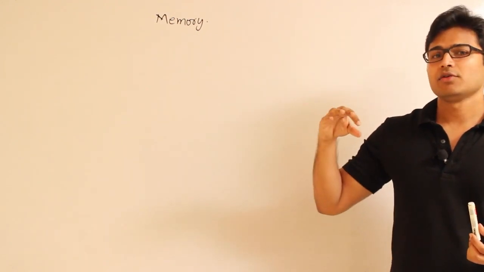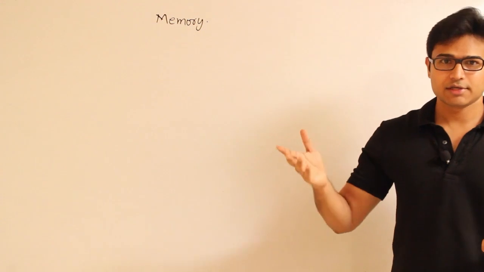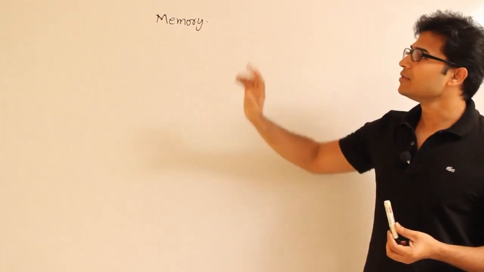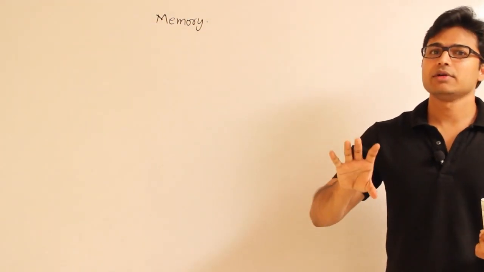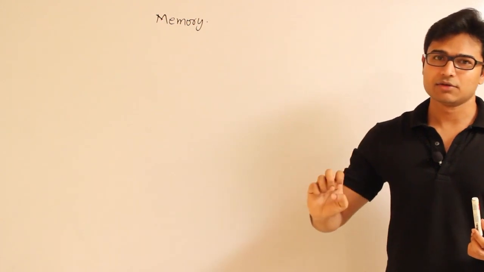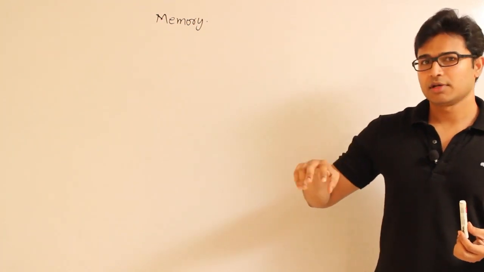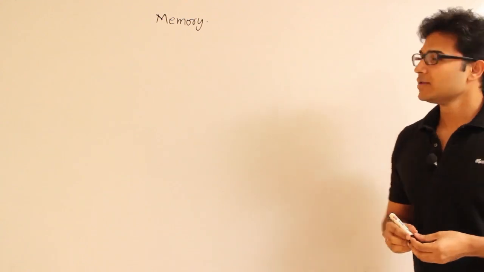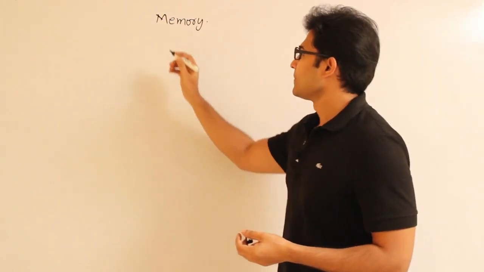And when we want to change the program, we should be able to change it. For that reason we need the memory, right? Memory is going to take a new program and execute it. After its execution we are going to take the next new program, correct? So the first thing is we need the memory.